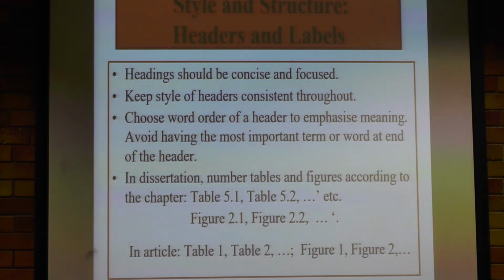When you come to your dissertation, you will not number your tables as table 1, 2, 3, right through to the very end in the chapter before the conclusion. Conclusion doesn't usually have tables in it, but the chapter before the conclusion, you are now at table 53. No, we number them according to the chapter. So chapter 1 will have tables 1.1 and 1.2. Chapter 5 will have tables 5.1 and 5.2 and 5.3, and chapter 5 is the results, might go all the way up to 5.25. That is it, likewise with the figures.